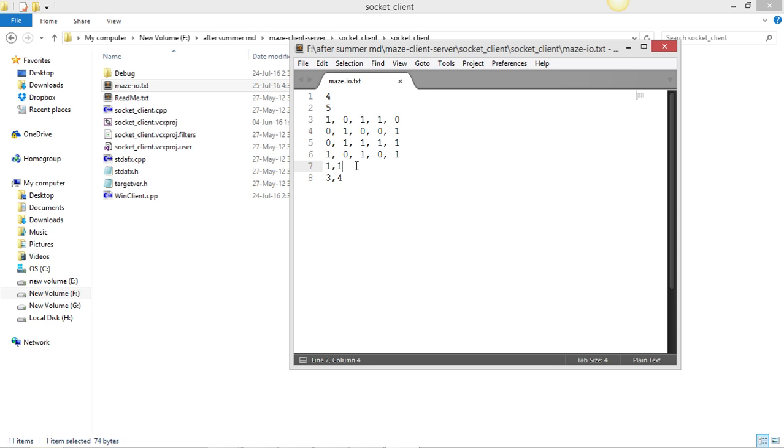Here we'll be given x1, y1, x2, y2 and our task is to find whether a path exists between x1, y1 and x2, y2 in the given maze, and if the path exists then we need to print the path in the file.